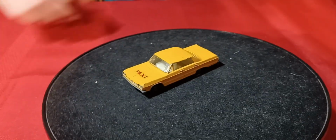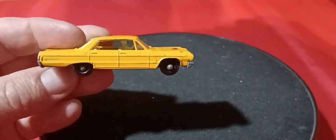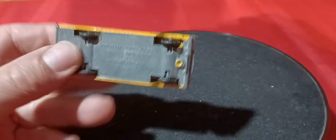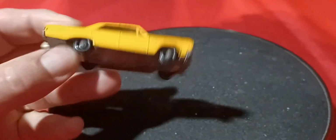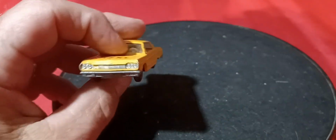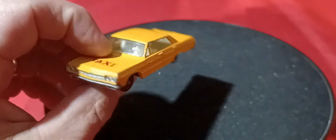And then 64. Back of it opens. Yeah, the back opens on it. Yeah, it's got the hydraulics in the trunk. 64, I went with a 4-door. I went with this old Matchbox car. I thought that this would be pretty cool. Everyone, you know, you see all the 2-doors, but this was an old 4-door. Old Lesney Matchbox. Gotta have a Matchbox in here somewhere, you know. It's got everything else. It's got the driver in there.